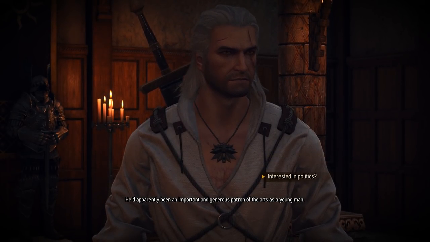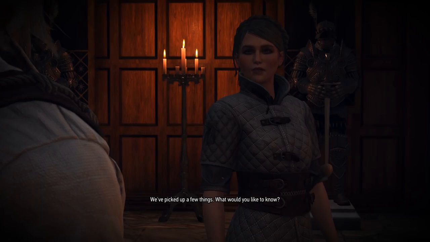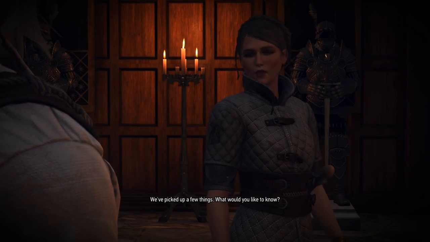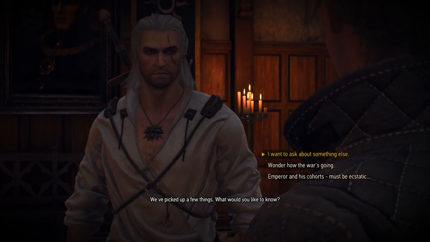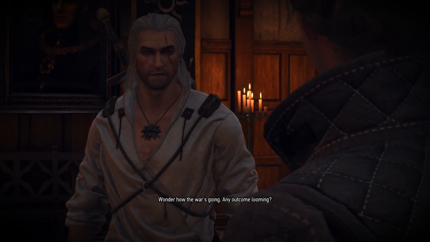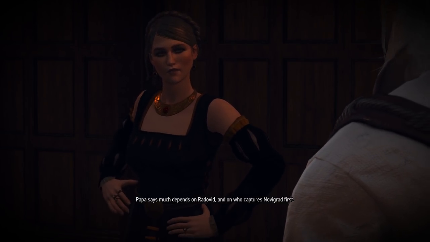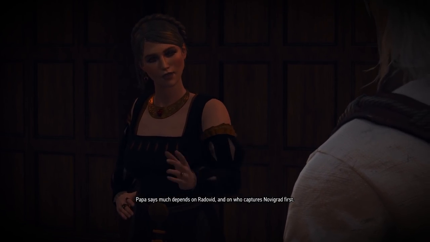Interested in politics. Bet sophisticated young ladies like you know a bunch about politics. We've picked up a few things. What would you like to know? Wonder how the war's going. Emperor and his cohorts must be ecstatic. Any outcome looming? Papa says much depends on Radovid, and on who captures Novigrad first.